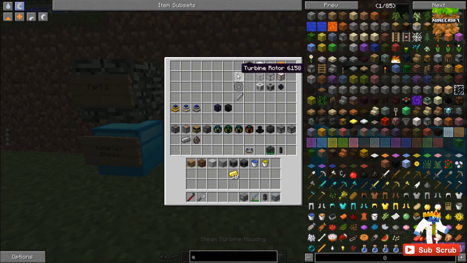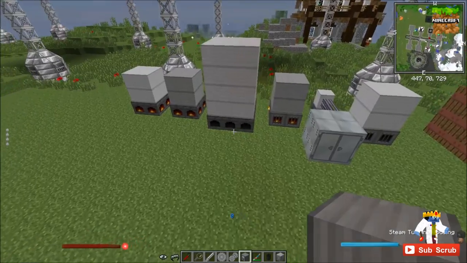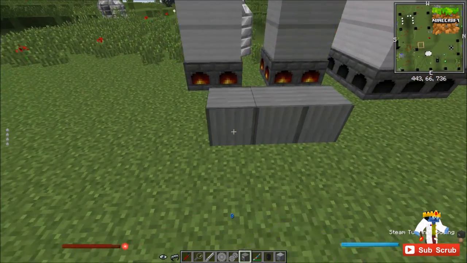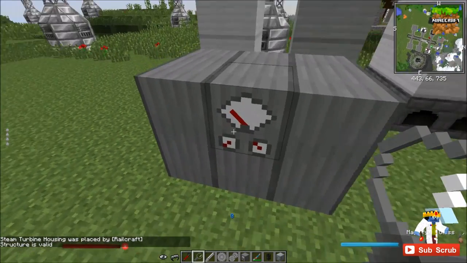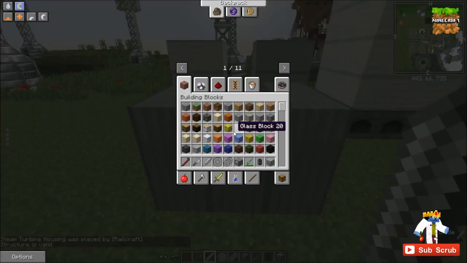So next is the steam turbine. Now this is another multi-block structure, and as you can see, it's 2 by 3 by 2 by 2. So we'll just go ahead and build that like so, and you'll know that it's built. Once again, you can check it with the magnifying glass, but it'll also have this nifty little thing.